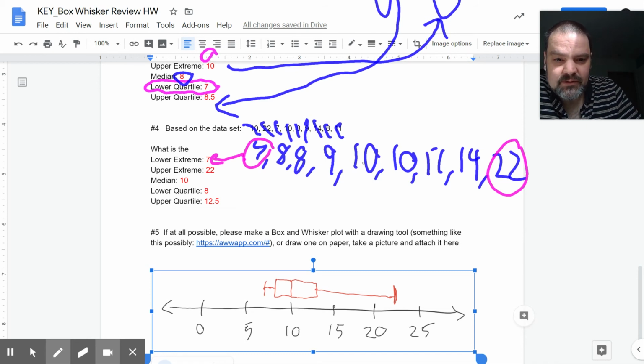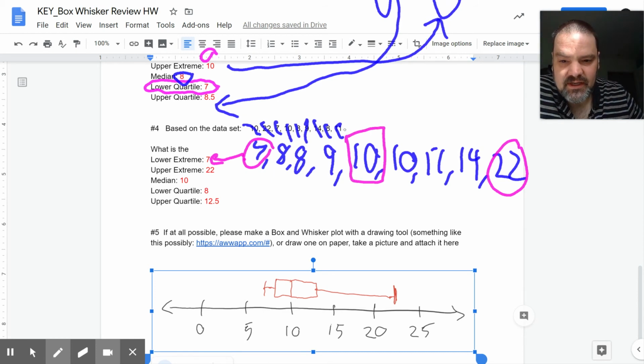The fifth one is going to be the median, which is the 10. Note I have 4 numbers on either side. Then my lower quartile is going to be the halfway point of the first half, which is right between 8 and 8. So it's just going to be 8.